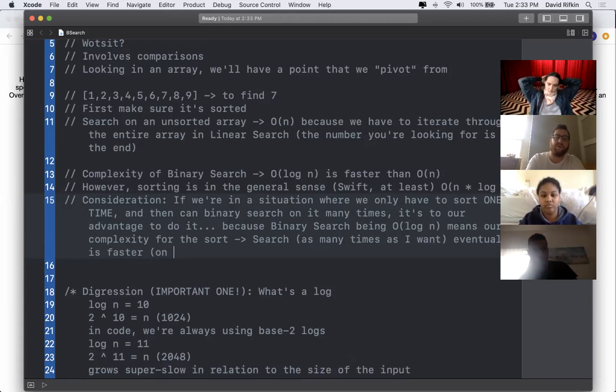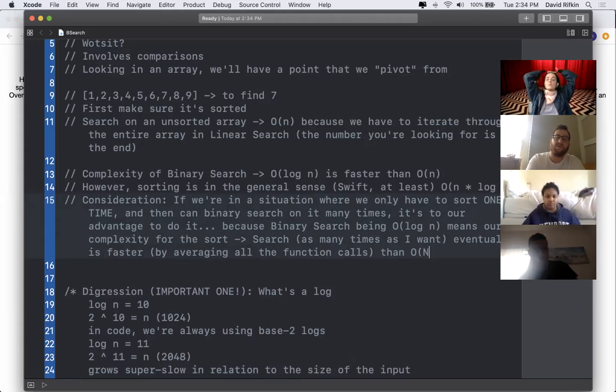Faster on averaging all function calls than O of n.